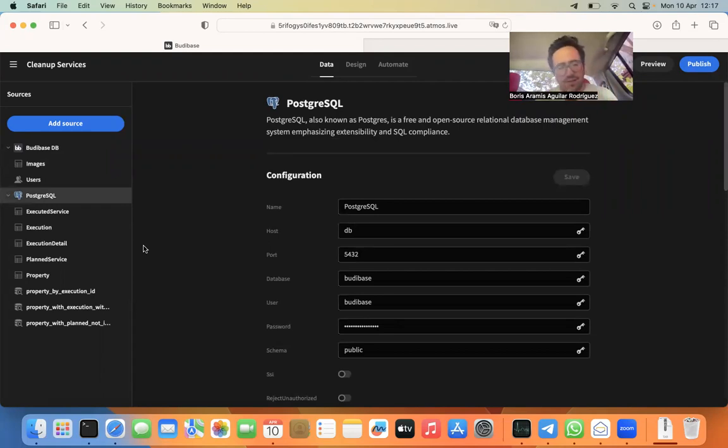And why I did it, I used PostgreSQL because there was a point during the designing of the application that I needed to have a relationship between several tables, and the relationship support and the query customization that you can do using the default Budibase database is very simple and not powerful enough, differently than a more traditional relational database like PostgreSQL. So that's one thing that I want you to note.